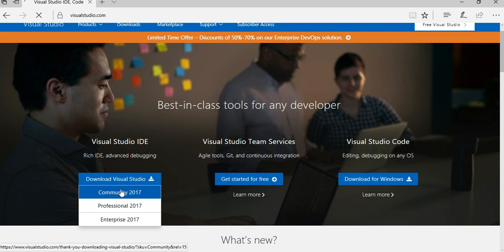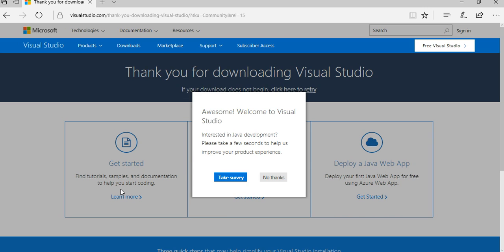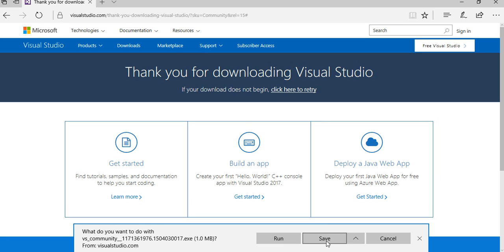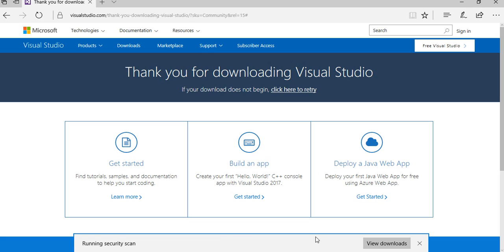I click on it. You can move to this location. No thanks. We have to download this small exe file. Save. Okay, now I'm going to run it.